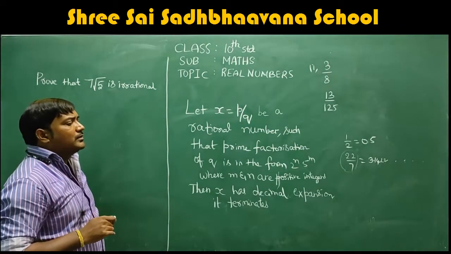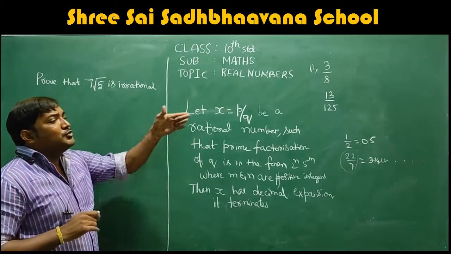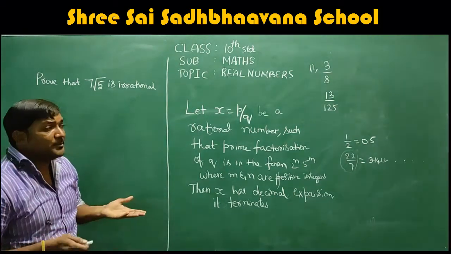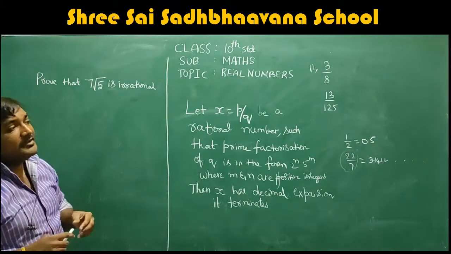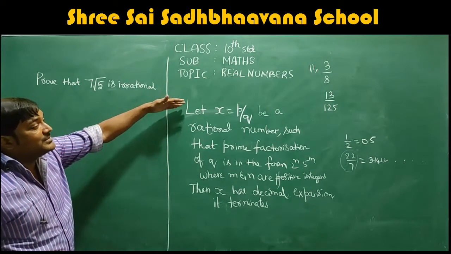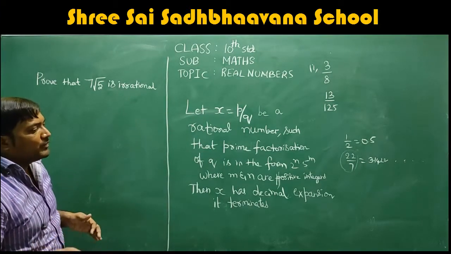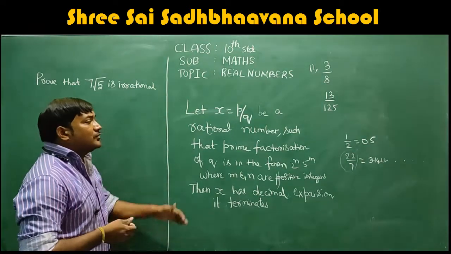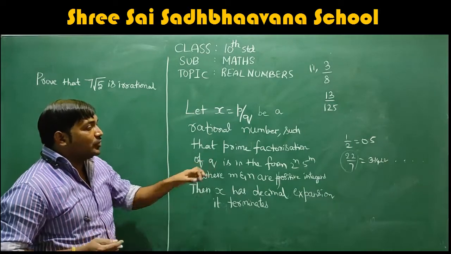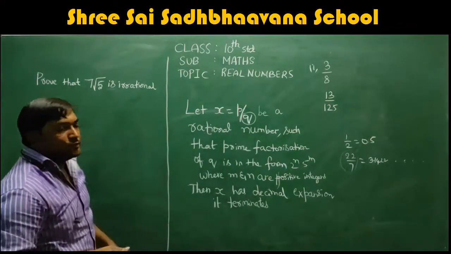Now why am I teaching this especially? To check whether 0.5 is a terminating decimal expansion, how did we come to know? After division, correct? Even 22 by 7 we came to know by division. But this is considered as one statement, a theorem, which actually has a proof. Anyway, proof is not required. So I explained the statement. When you get q, q is the denominator, correct? In that case, 2.